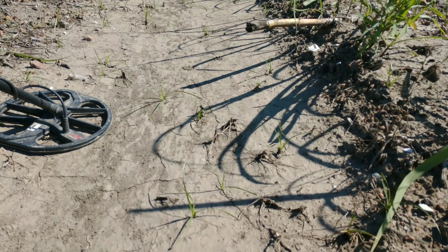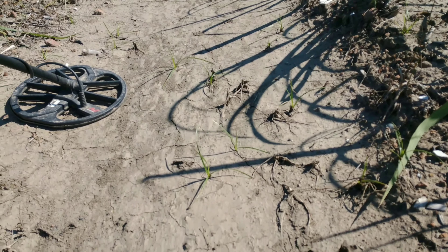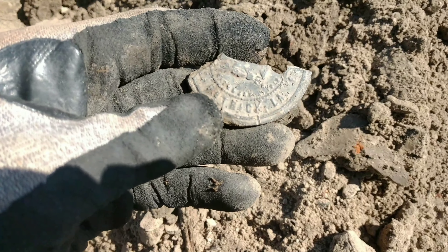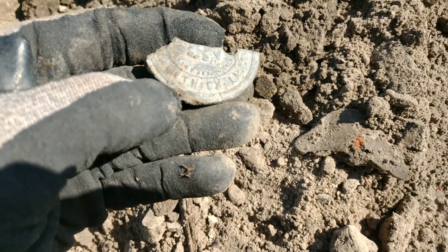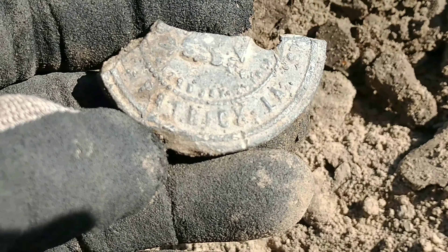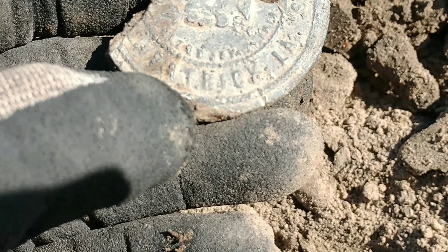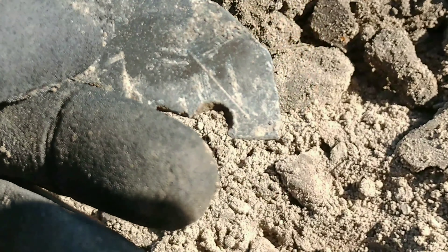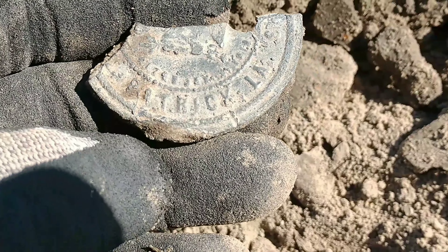I got something that was really deep and I'm just not sure what it is — I think it's kind of cool. Cleaned it up a little bit but it's either pewter or lead, and it's obviously broken. It would have been an eagle — the claws down here and the wings. It says something — I can make out letters: T-R-I-C-Y, P-A... it doesn't make sense. But it looks like a very cool piece. I should be able to figure it out once I get home. If you're watching and you automatically recognize it, please leave me a comment.